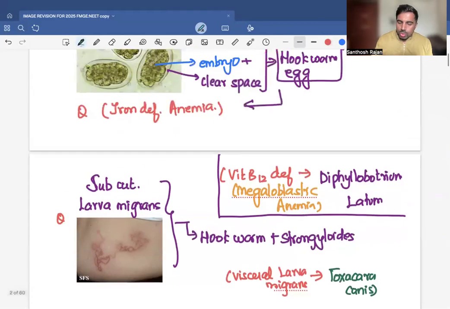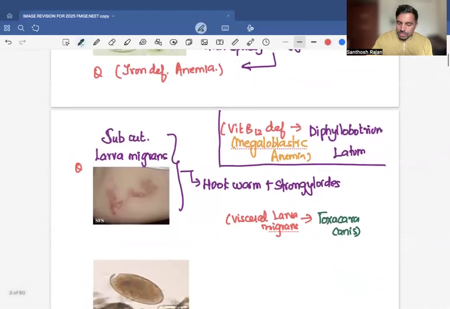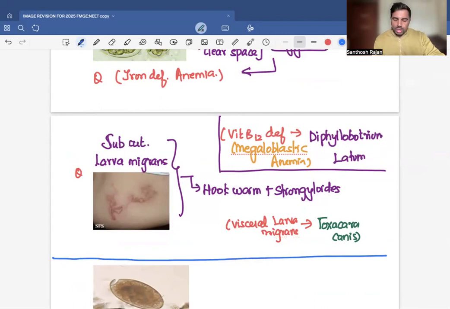Okay, so you know that hookworm and Strongyloides stercoralis, they don't go by the fecal-oral route. You remember how they go? Usually, why do we have subcutaneous larva migrans? Because of going barefoot, not the fecal route. How are you going to remember? People walk barefoot in the sand.